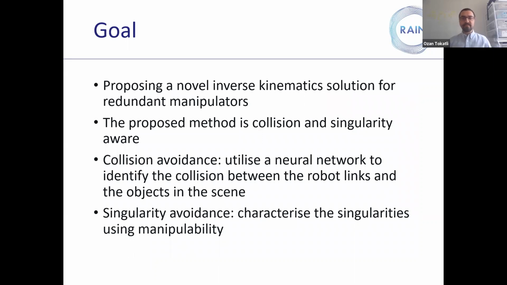So our goal is to utilize the available redundancy in our system. And using the redundancy, we would like to achieve inverse kinematic solutions, which are both avoiding collisions with the objects in the workspace, and we're looking for solutions which are away from singularities. We identified these two as important metrics for our work. As I said, collision avoidance is related to the safety of our telemanipulated system, and also the safety of the contaminated objects and the glove box.